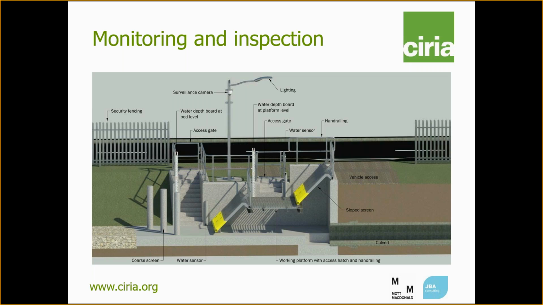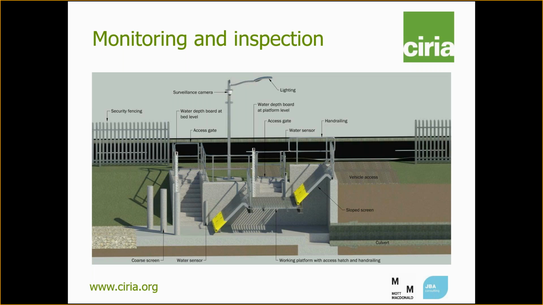A high upstream water level or a high water level difference across a screen or culvert indicates a high degree of blockage. Visual monitoring using CCTV or webcams can be used for screens or culverts, and it can also be helpful to paint the lower portion of a screen to indicate the trigger level for debris removal, as we can see on the figure here.